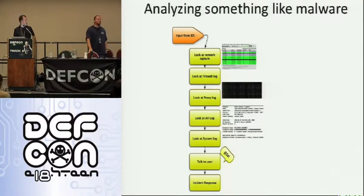Yeah, this process is important. This process is essentially money in the bank. If you have access to these types of data sources and you can follow through this process in an efficient manner, if it doesn't take you months to get this type of information, okay, if you can get this information within an hour or two of an IDS alert, you can find out what happened and probably mitigate it before it does a lot of damage to your network.